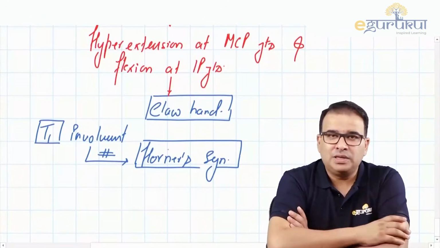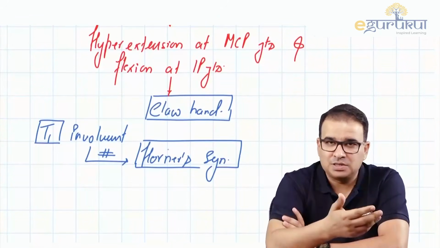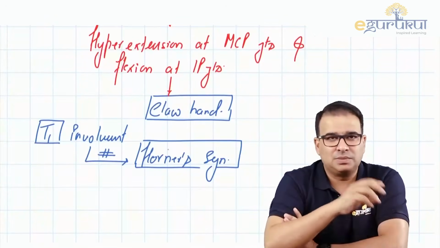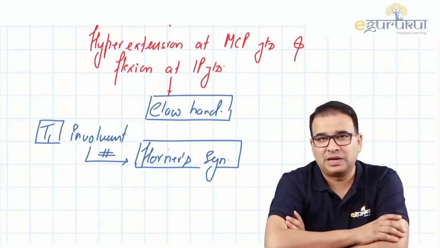So guys, this is all about the brachial plexus, the formation of the brachial plexus, the branches coming out of the brachial plexus. Except the division part, there were no branches. And then some important facts about which muscles the major nerves are supplying here, and the injuries of the brachial plexus as well.